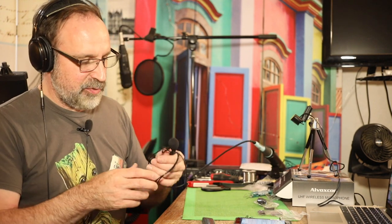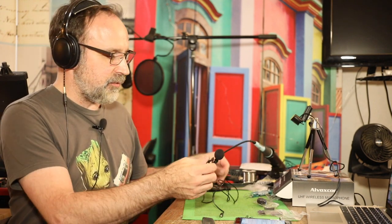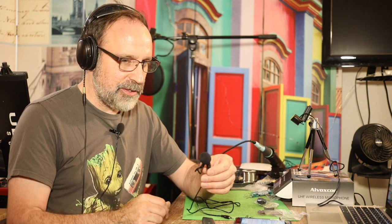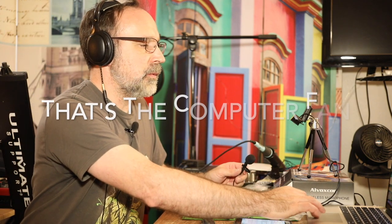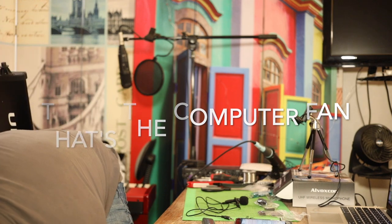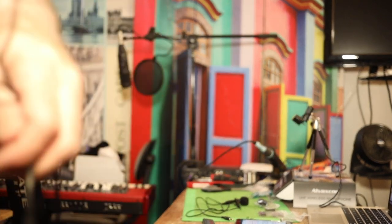Well, let's do an A-B on this again. So this one I'm holding in my hand is the AOM-5024L-HD-R. This is the first lavalier I made. So, test. I do hear a little difference on this. I know I got some noise going on. Let's see if I'm still recording even, if it captured that moment of truth.